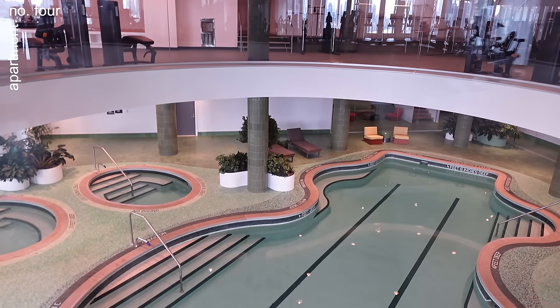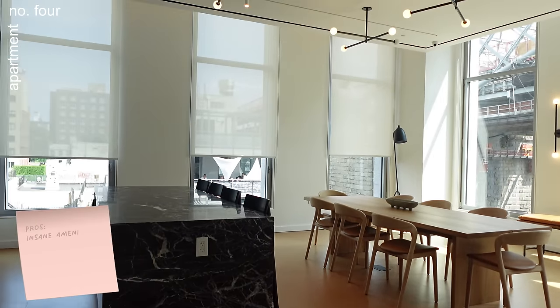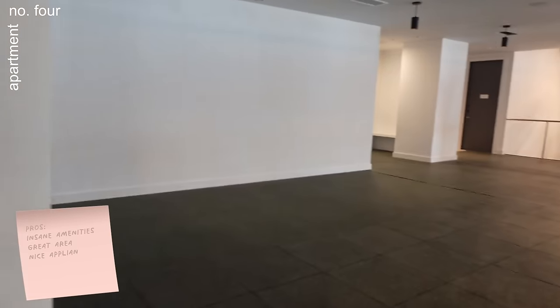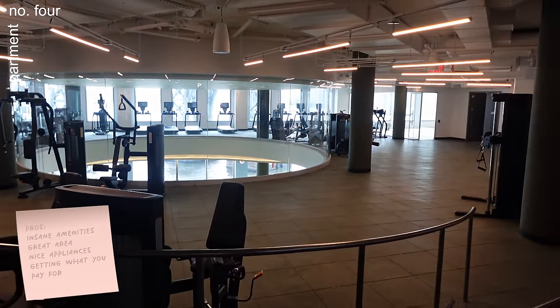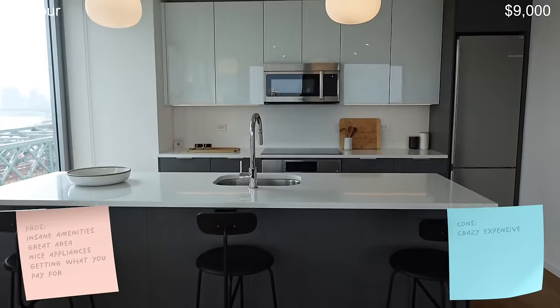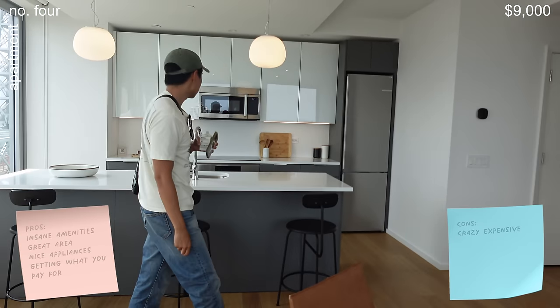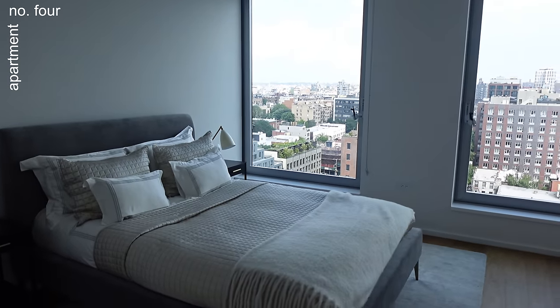The next apartment was a one-bedroom — an example of an amenity-filled building that isn't catfished but will rob you. It had insane amenities: they were offering their own Equinox gym for $200 a month extra. If I wanted to go to Equinox, I would just get a membership myself — walking to the Equinox is the exercise. Was it beautiful? Yes. Was I going to pay $9,000 for a two-bedroom? No, that was insane. At this point I was looking at it for fun, just to show how New Yorkers live in their mid-thirties.